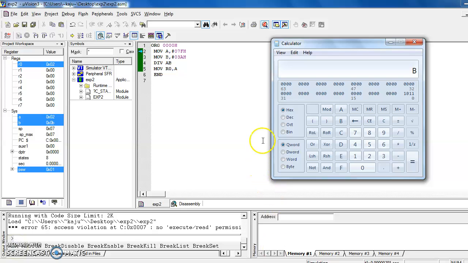So this way you need to practice the subtraction, multiplication and division. One more thing I will repeat: whatever programs these are, practice them, not only for the lab but also because sometimes they will ask you the programs in theory. When you practice, you will get the logic of how to write the programs for the theory exam. And the remaining programs I will tell you in the next videos.